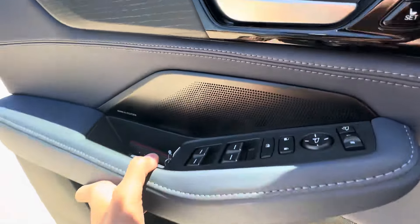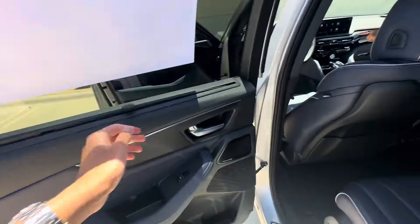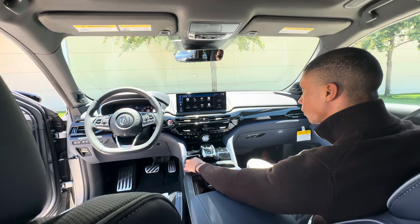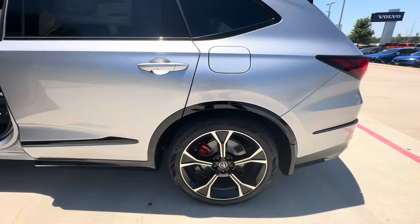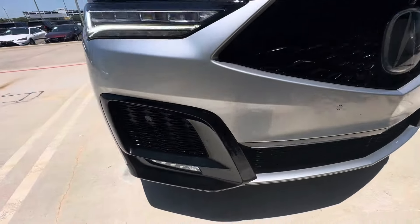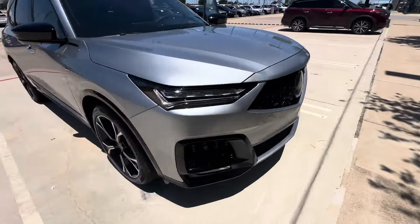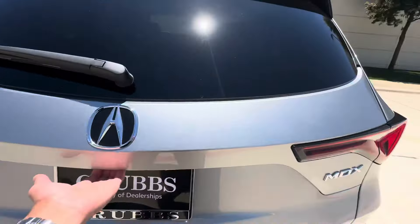Now let's go for a quick walk around of the vehicle. I love those black speaker grills — they look fantastic. MSRP is $76,300 on this vehicle; you also get rear sunshades. It definitely looks more seamless with that screen a little bit forward — looks great. I love the azurite interior; I would definitely drive lunar silver and azurite. Here are the new wheels — Berlina black wheels with a silver machine finish. I love the wheels. The front fascia looks amazing; you have the frameless diamond pentagon grille with individual diamonds. The A-Spec Advance front fascia is pretty much the same, except the grille looks different on the Type S. This is a beautiful SUV — I'm very impressed with this update.